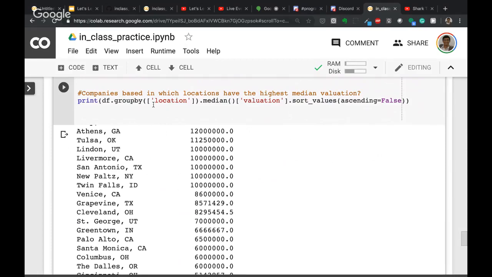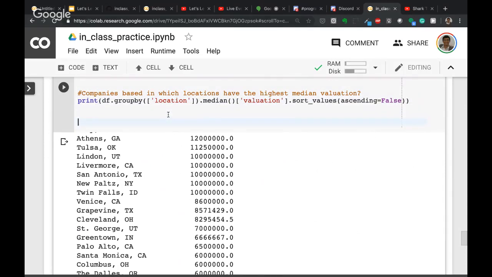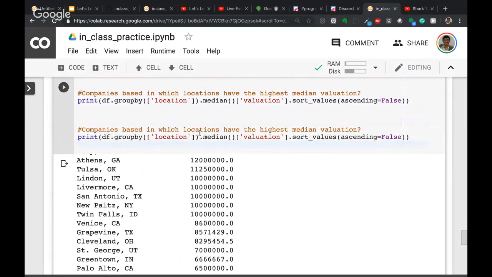So another interesting question that you can ask and we can explore just very quickly is, where are most of these Shark Tank ventures based, right? So for that, instead of median, we need to use count. So the question is, we want to do a location frequency count. So we group by location, but instead we do count.